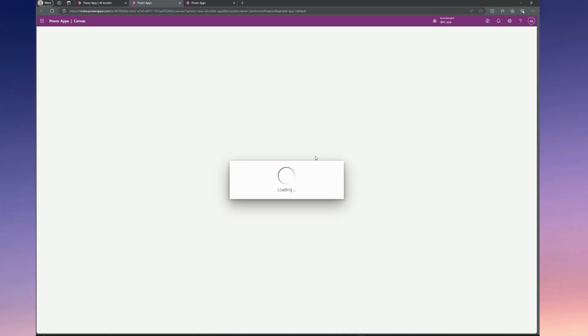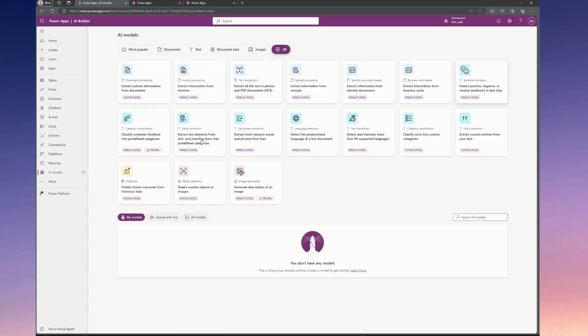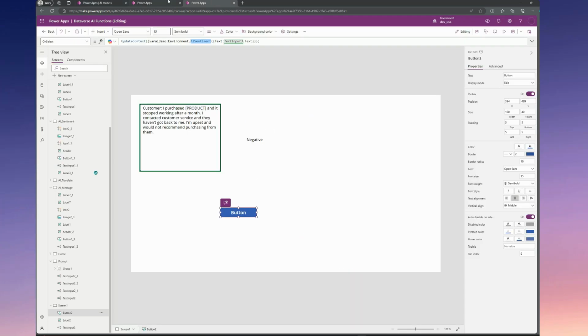But this is using the AI hub, and so I'm just showing the other way that we've been developing this in the past as well, which uses the built-in trained AI model in the Power Apps. So that's another way to build it.